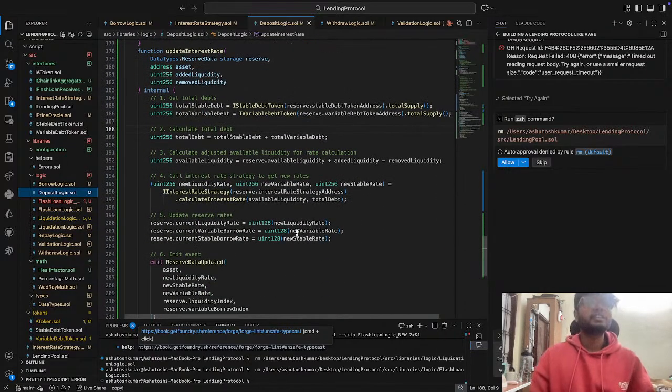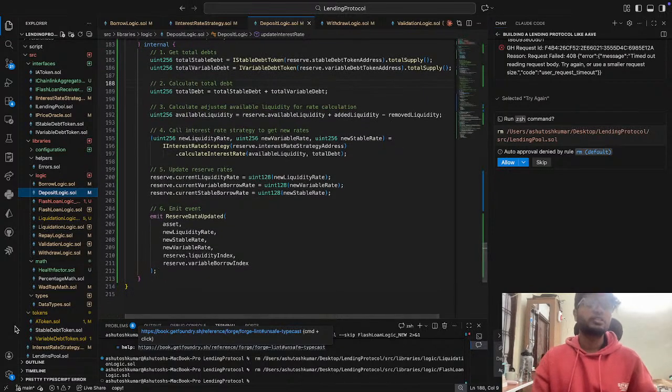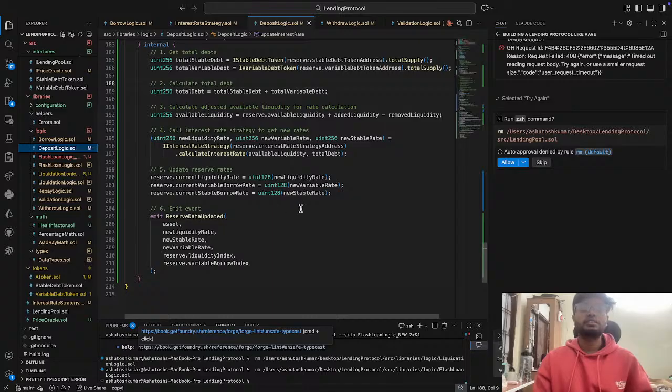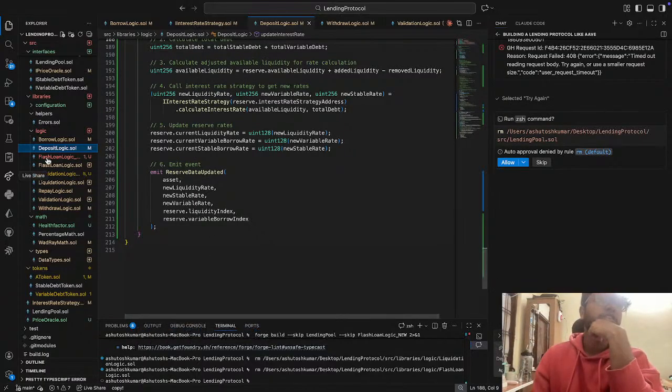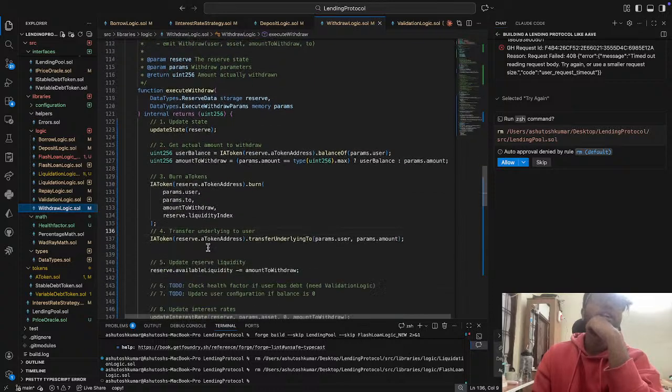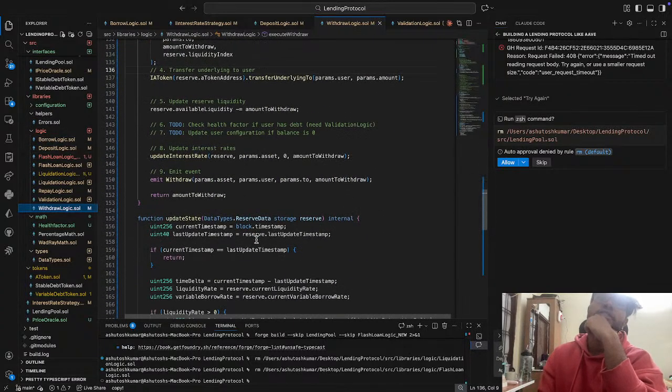And for updating the interest rate, we're going to take total debt and total available liquidity from this, and just calculate the interest rate through this formula. There is a curve like this, where up to 80% it should be a 4% base plus whatever the slope, and between 80 and 100% it should be exponential. So yeah, this is the common Aave interest rate curve. You can check it on the internet. I think I have explained it in past videos also. And then the withdrawal logic, same as whatever you have deposited into the system.